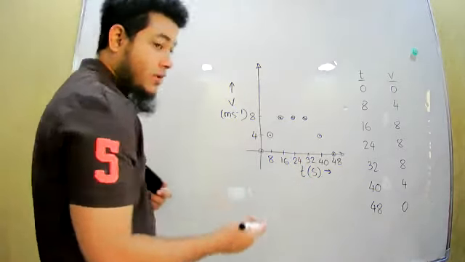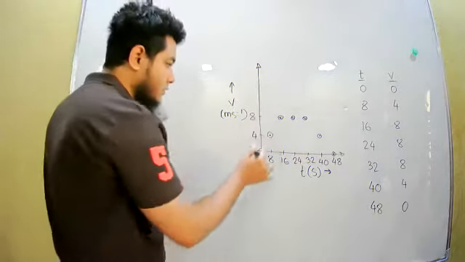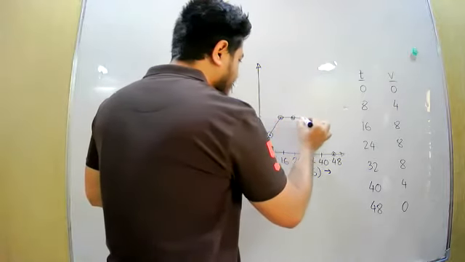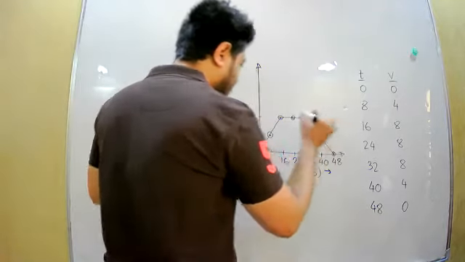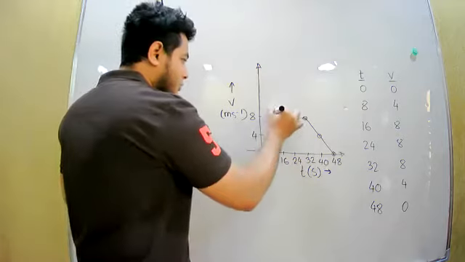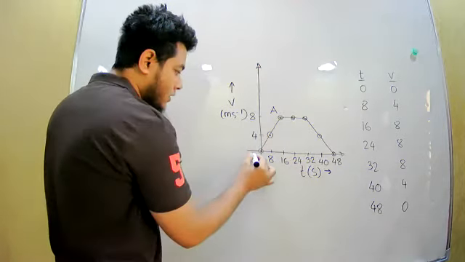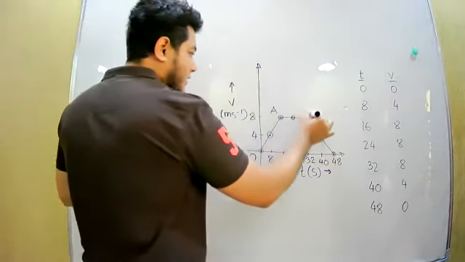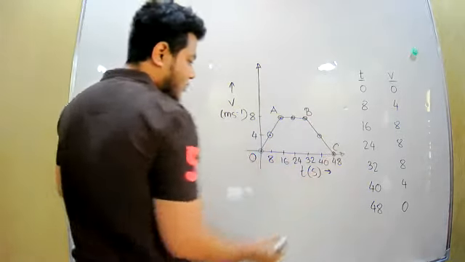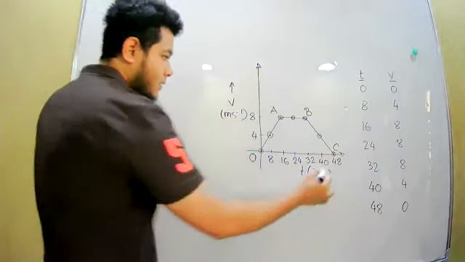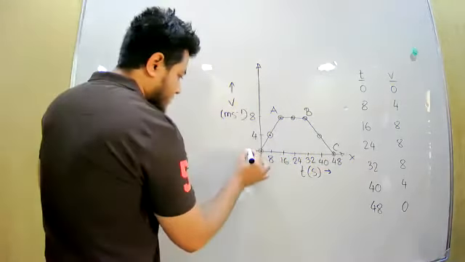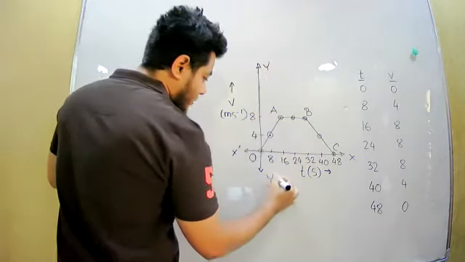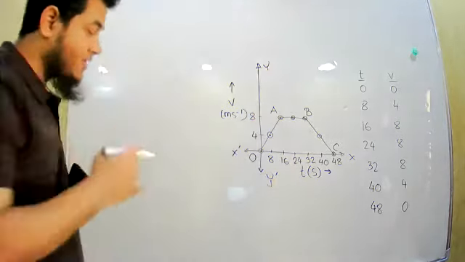Now what we have to do is join the points. If we join the points, we get the first line, the second part, and the third part. We can name these points. This point is O, the origin is always named O, and this will be A, B, and let us say this point is C. This is X, X prime, this is Y, Y prime. So the drawing of the graph has been completed.